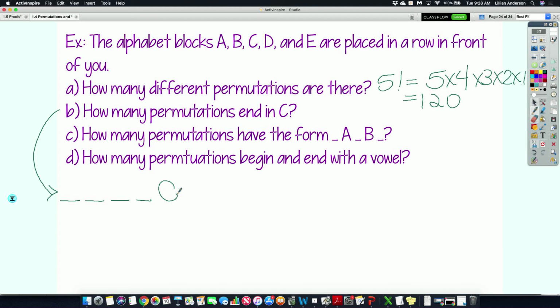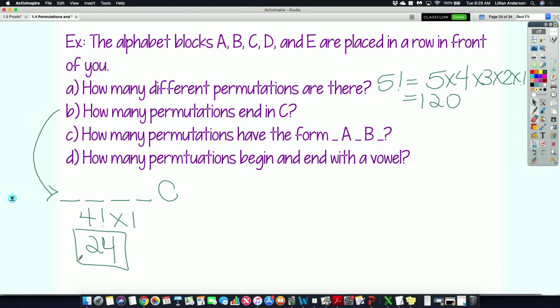Okay? With C being in the end, and that's the only restriction that we have, what can we do here? Subtract 1, so then that gives me 4 blocks to work with. And what am I going to do here? Say again? 4 factorial. Because if C has to be at the end, it doesn't matter the arrangement of the other ones. So you have 4 factorial ways to arrange the other 4, but C has to be that last one. What's 4 factorial? 24. Very good.